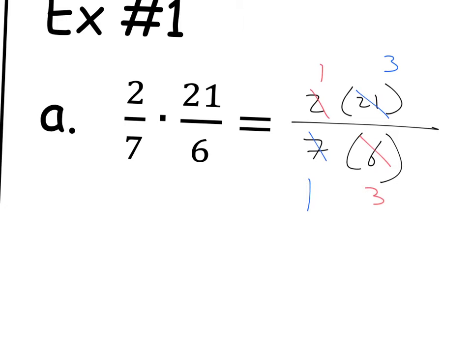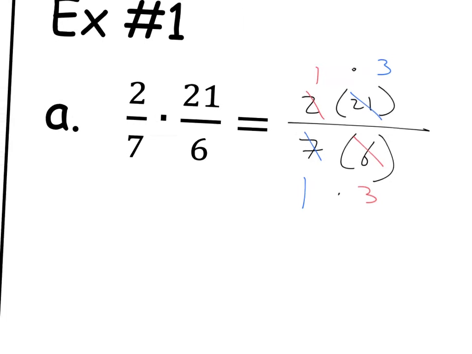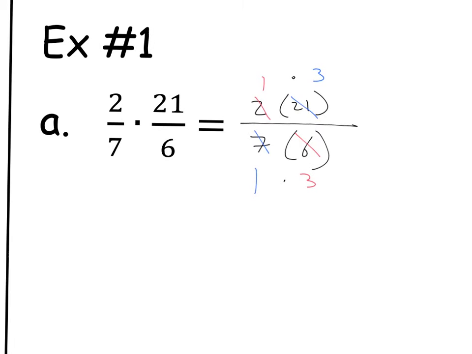All right, well, check this out. Look, we have a 3 on top and a 3 on bottom. This is really like saying a 1 times 3 over a 1 times 3. So that's just like saying 3 over 3, or they can cancel out, be 1 over 1, which is just 1. Now I just wanted to show you how we can use factors to simplify it and cancel it down. So this whole thing is just equal to 1.